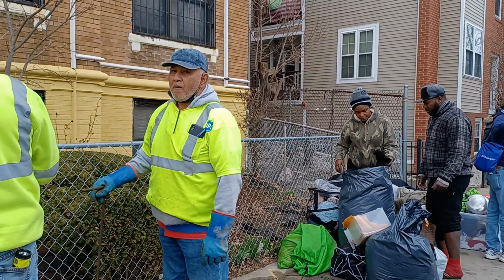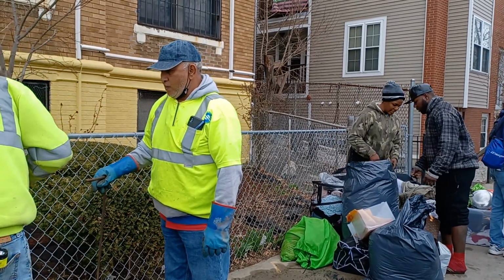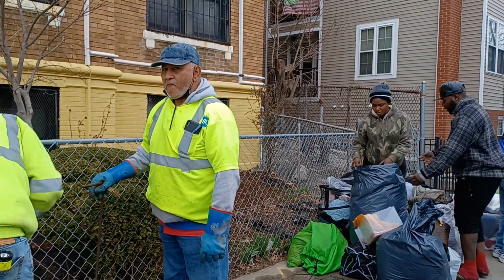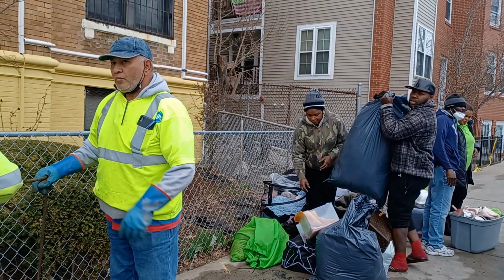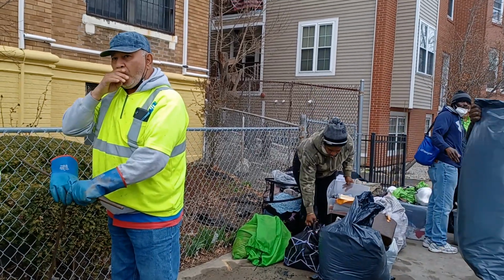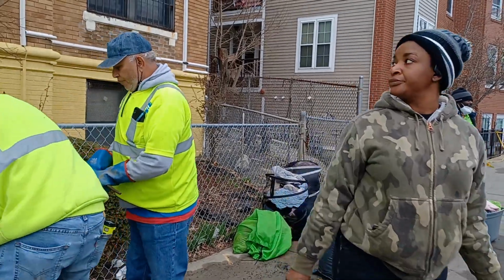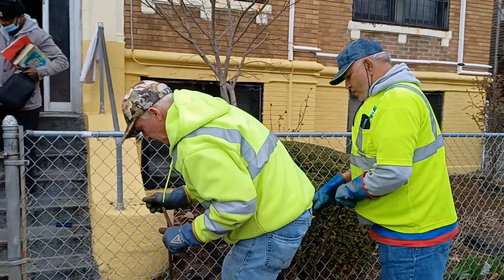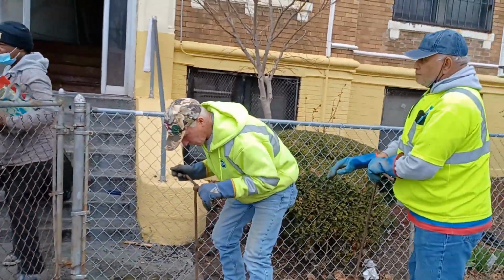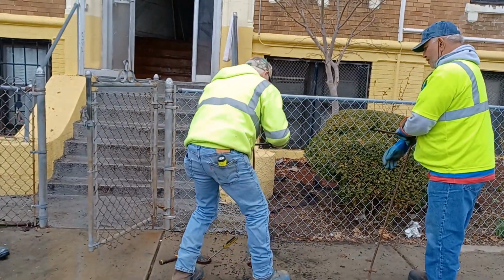But don't they have to mandate that it has to get done, though? I'm sure they do. Trust me, I know. So my question is, who's the building inspector for this area? I'm not sure. Any questions, call 311, have them connect you to Lisa Timberlake. I know, I spoke to her plenty of times. You know who I am. Okay, I'll be talking to her. I know exactly who Lisa Timberlake is. I'll inquire.